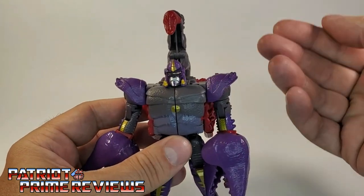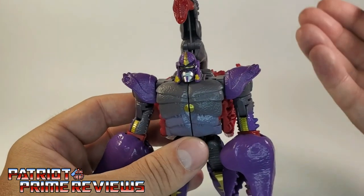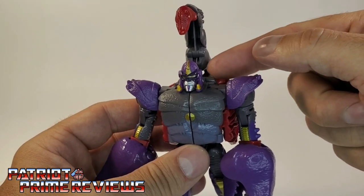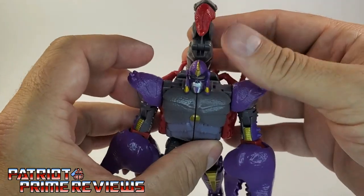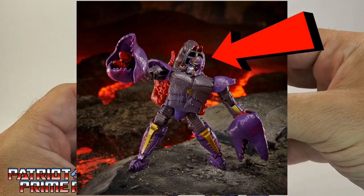Also, another issue that I noticed once getting this guy in hand was some of the other stock photos show the Scorpion mode head up over the robot head. It's actually tucked in here. We'll get to that later in transformation. But this image right here shows the Scorpion head over top of the robot head.